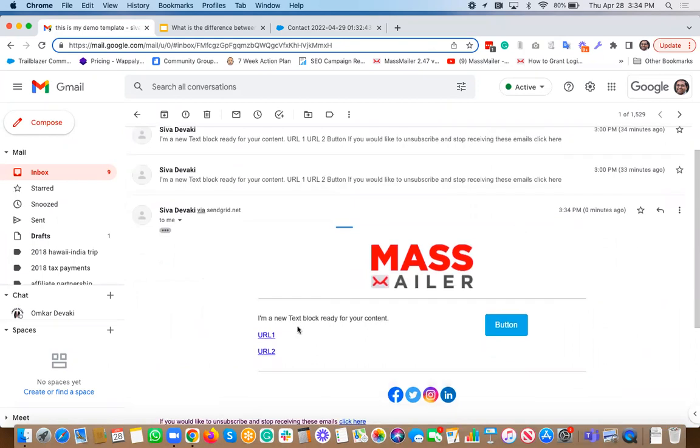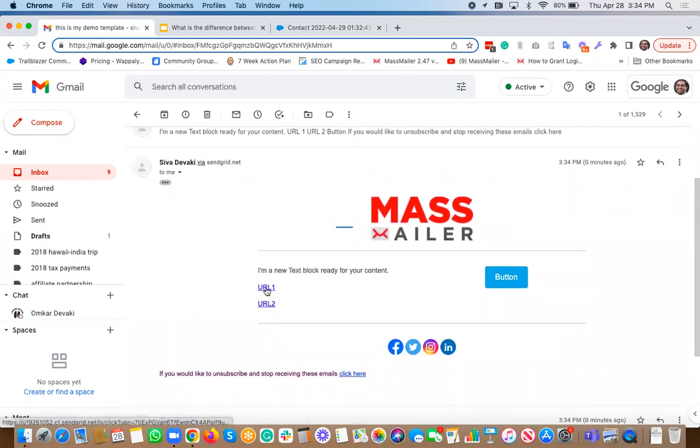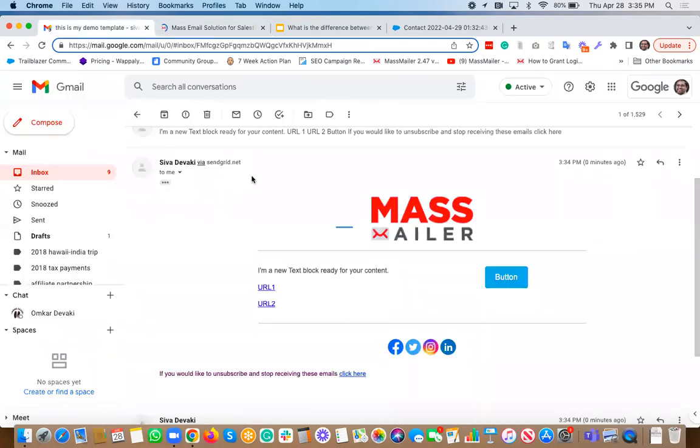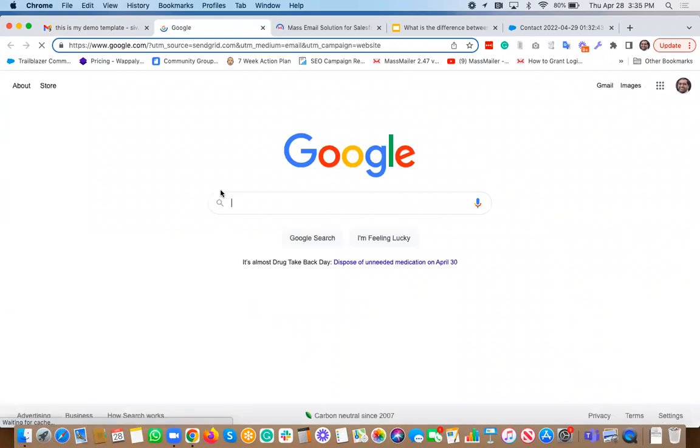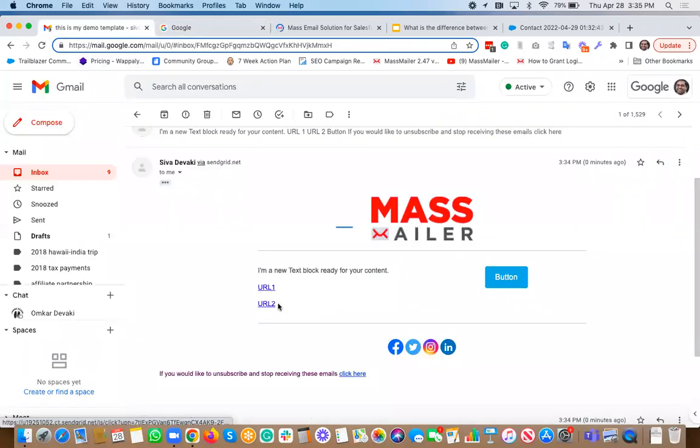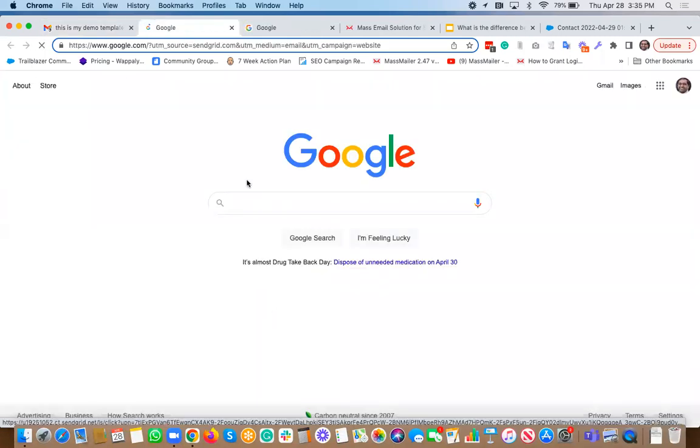I'm going to take the first one and click on this URL one time. Then I would click on URL 2, and then click on URL 2 once again. So that's 2 clicks on the second URL and 1 click on the first URL.